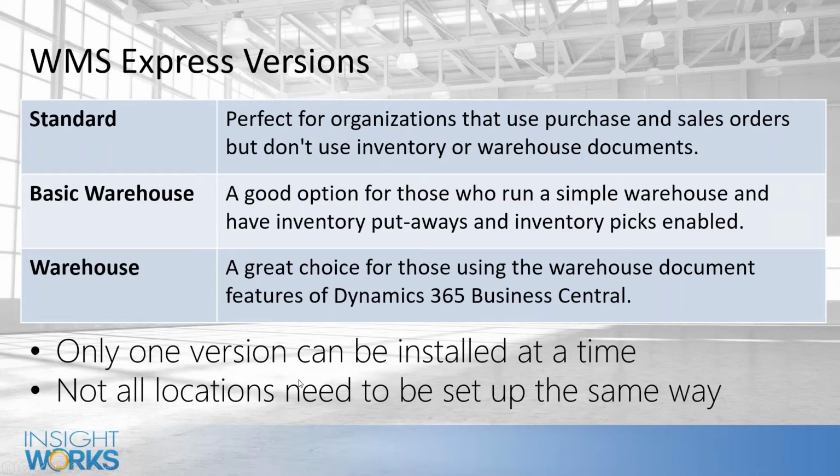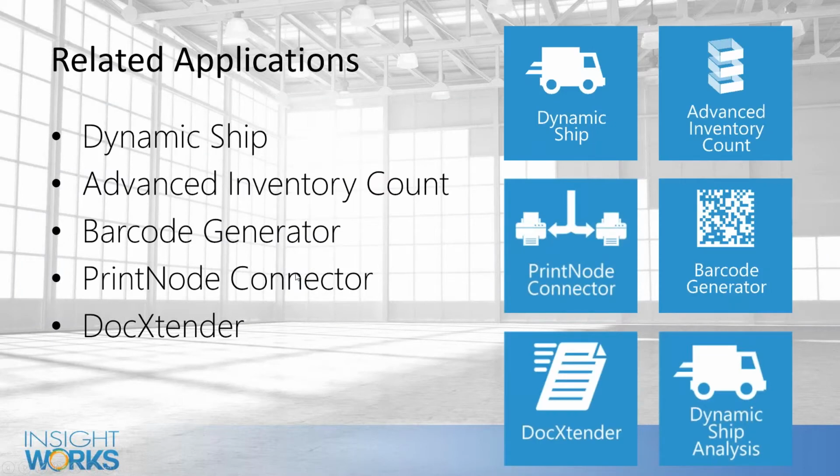Okay, and you can switch versions if you want. You just basically run the install wizard again, and you can switch from one version to another if you want to change how you've configured Business Central. All right, now some related applications that may be of interest.